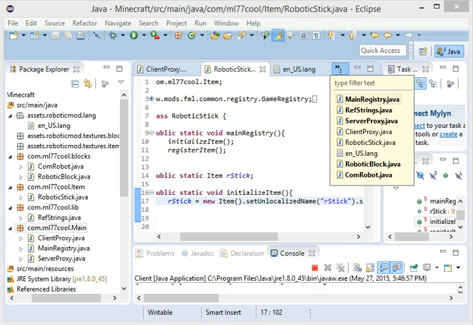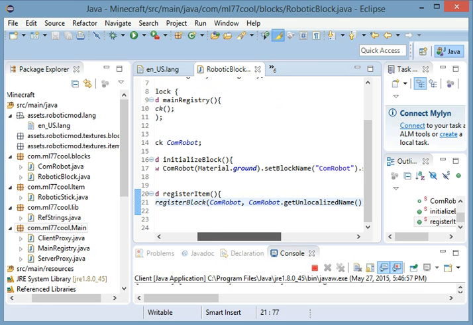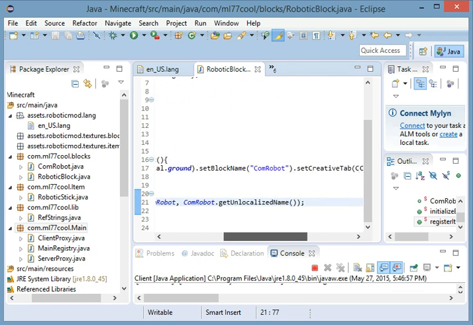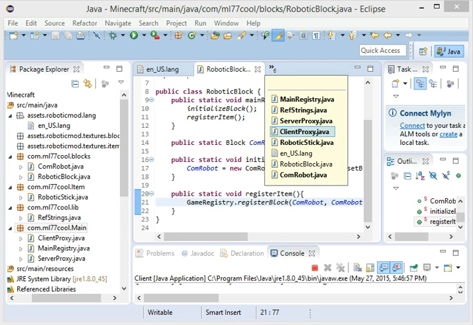Now, I'm showing you the stick, but it's a little different for the block. You can probably see it says block instead, and you can get it by going into the block tab. A little different, but still the same thing.